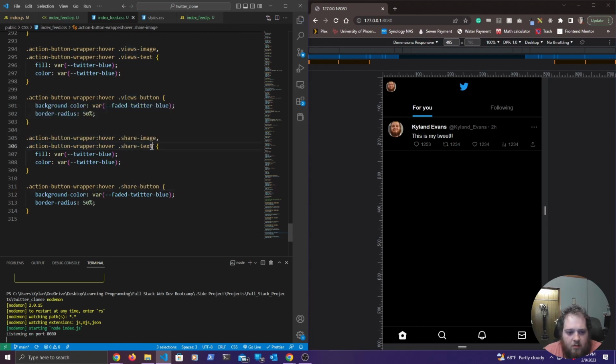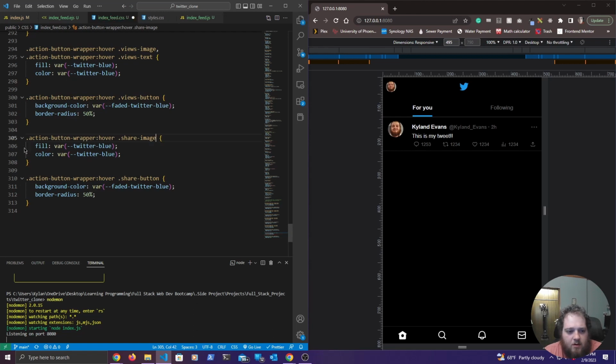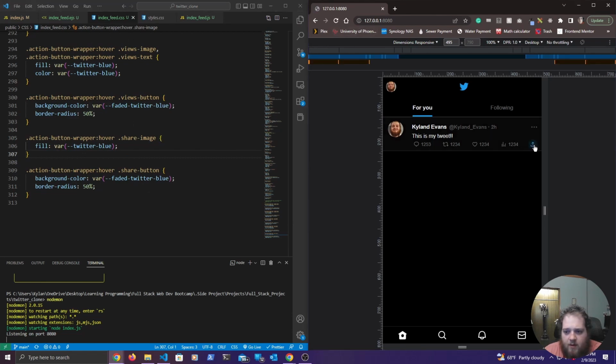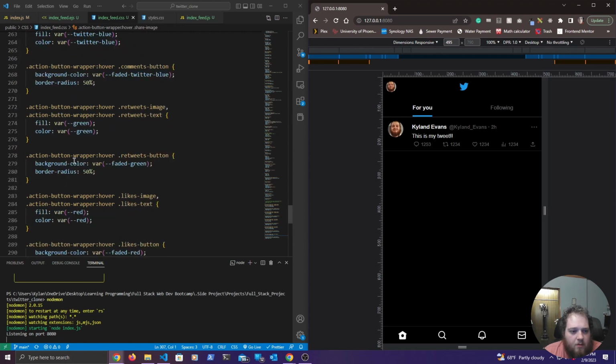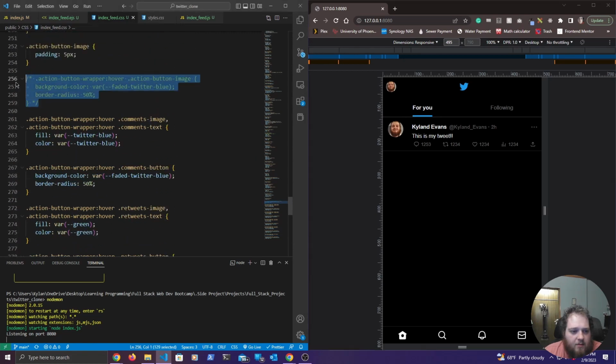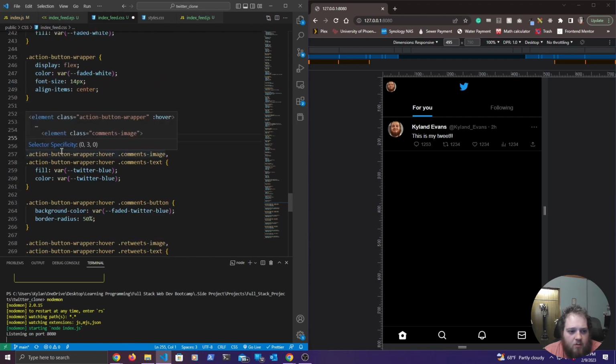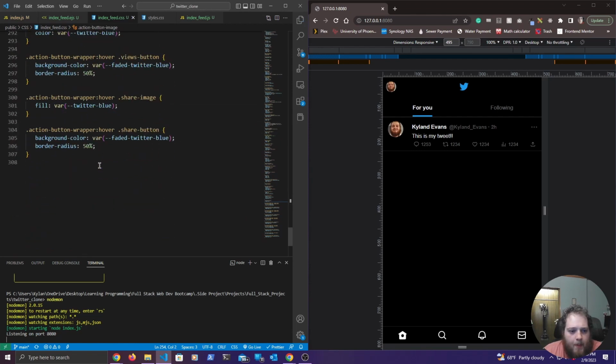Share. I don't think we have a share text because we don't need it. That means we don't need a color attribute. If we refresh, we get that blue color on the share button, just like Twitter does. So we've got all that. Get rid of that. Don't need that anymore. All right.